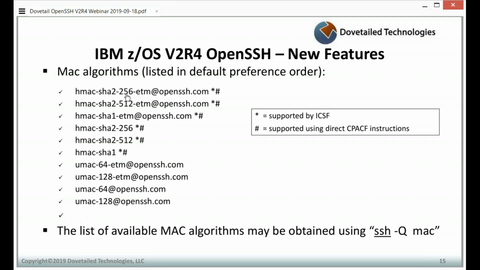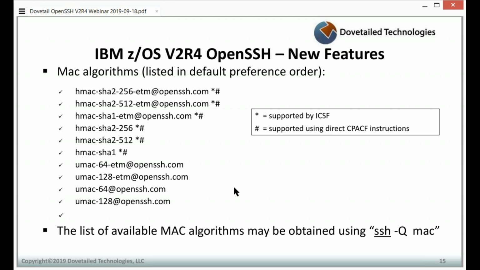These ones at the top are another thing that's not really a new algorithm. -ETM@openssh.com is not a new algorithm. It's an implementation tag. ETM means encrypt then MAC. By default, the RFC says I'm going to do a MAC and then I'm going to encrypt next, right?